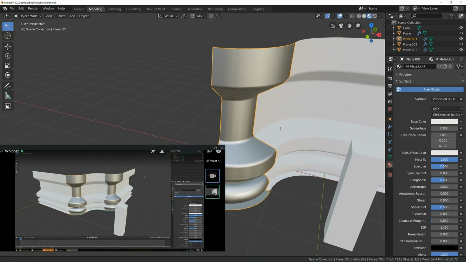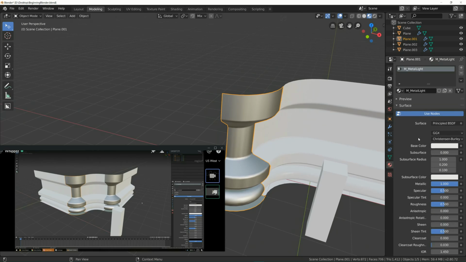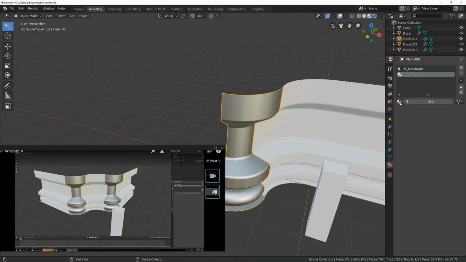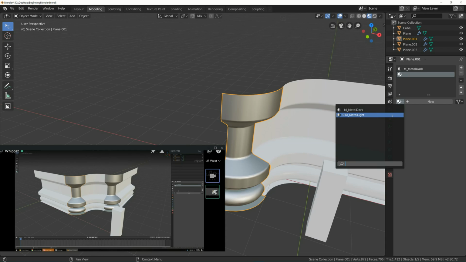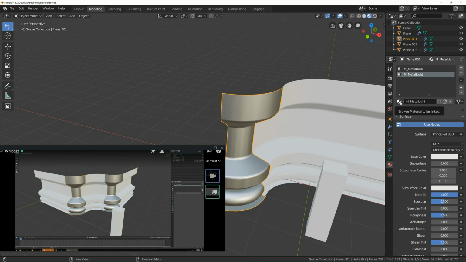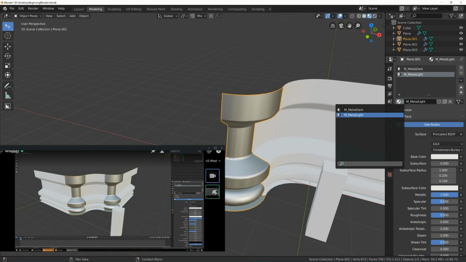So let's add some more materials. We can actually just copy this. If we have this material selected in the list, we can hit add a new material. It's this little copy icon. You hit that, and it's going to come up with another one. Our other one disappeared, but if we change the name of this to Metal Dark, we can find the other one easily if we hit this plus icon at the right. And then down here, we just find it and select it. Metal Light, Metal Dark. Sorry, the ball icon next to new. At the left, right, yeah. Yep. There you go. Weird.